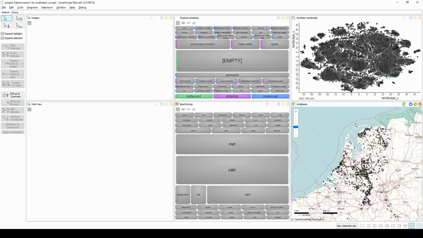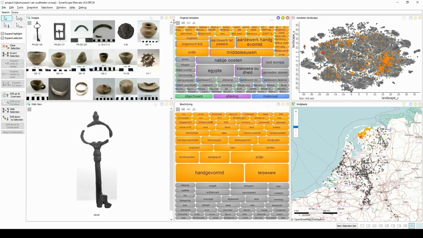So if I want to see what objects have been found in the northern parts of the Netherlands, I can instantly see not only the photos of the object, but also what these objects have in common. They have all been tagged with pottery, and they are mostly from the Middle Ages. This kind of query interface helps you move through the data. It is not just about being able to find a single object, but it's about picking out an object, collection, or concept and navigating around that.